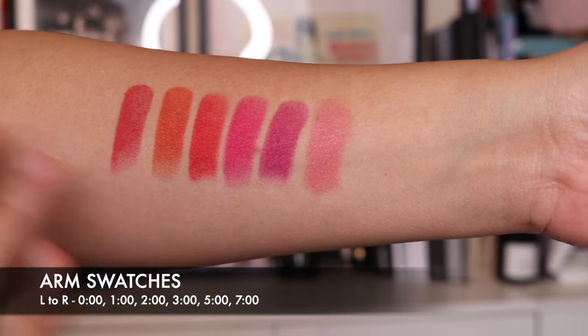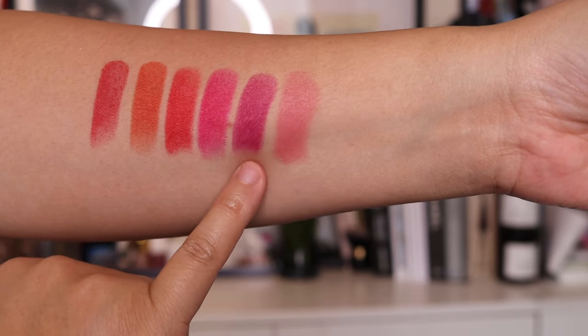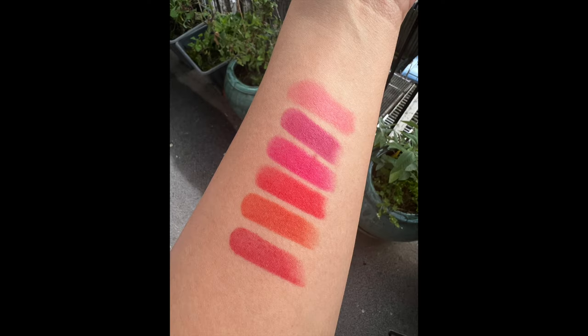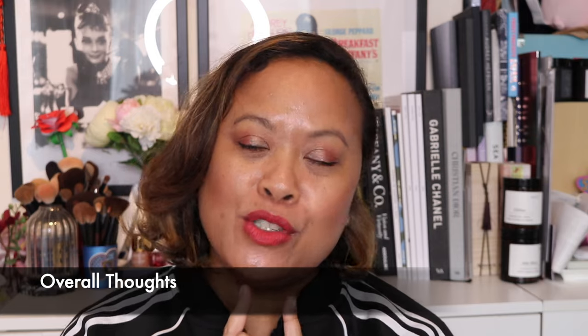So those are all the shades. What I'm going to do now is show you all of them side by side so you have all four together. I might even add the two from the previous video so you can see all six shades I've bought — I may as well have just bought all eight! So here are the swatches of the six shades I picked out of the eight: Midnight, 1, 2, 3, 5 and 7 — the shades I thought would look good on my skin tone.